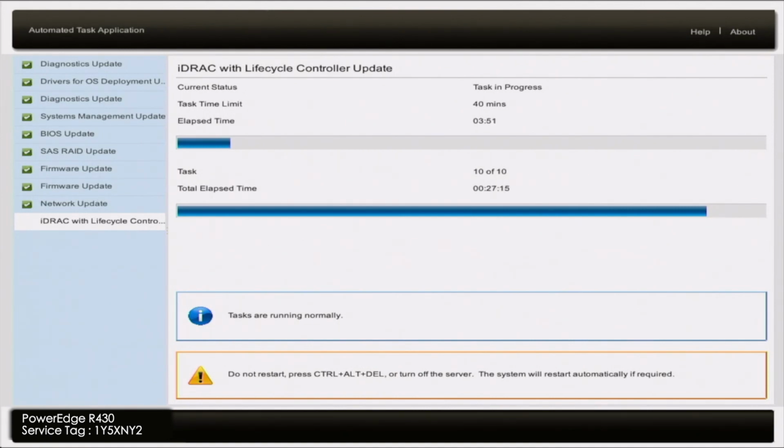Sometimes what we like to do is go ahead and run mass updates on a bunch of different servers that we're going to be sending out to clients. And we'll come back in the morning and sometimes they're not fully updated. They're still running. Sometimes we just have systems that are very out of date. So we go ahead and keep that running overnight. But mass updates is such a great way to go ahead and update everything on your system and make sure the system's fully up to date.